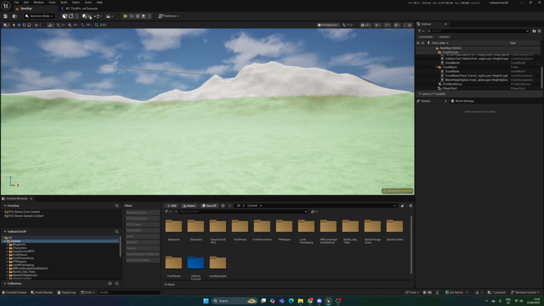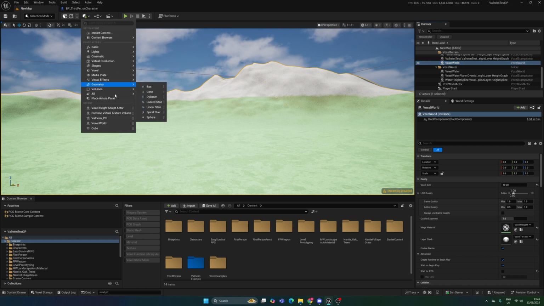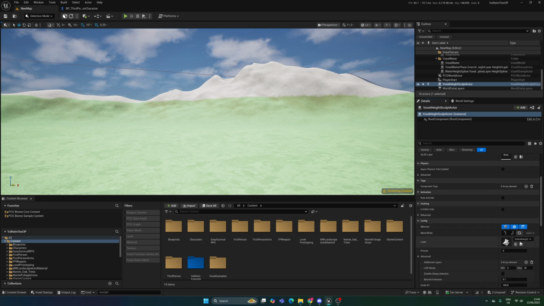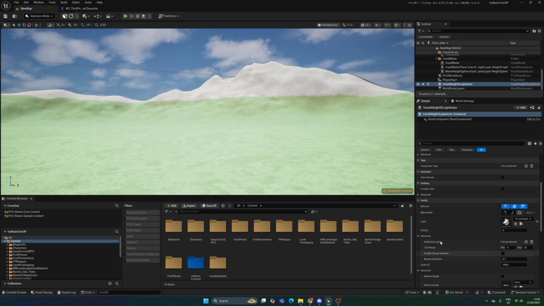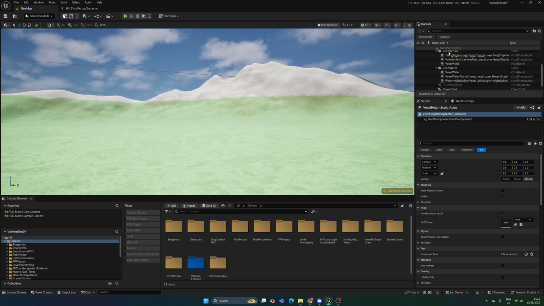So we're going to add, well, in the outliner first, we're going to set the world to voxel size 10. I like it, and it works well for the sculpting we're about to do. I'm going to go up top here, and we're going to add in a voxel height sculpt actor, which you can also find in here. We're going to set the location of this to the world origin. We are going to set the layer to our terrain height sculpt layer, and everything else can be left the same, but I am going to move it into the terrain folder.